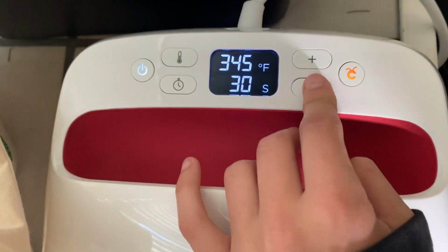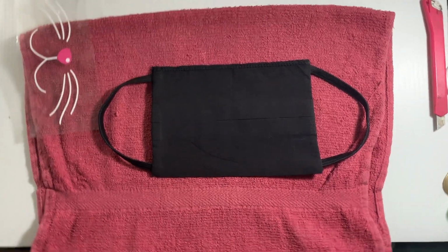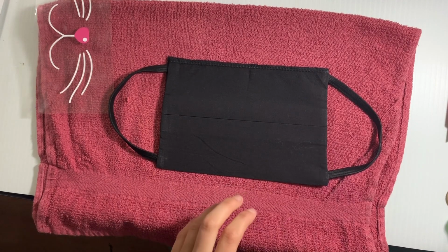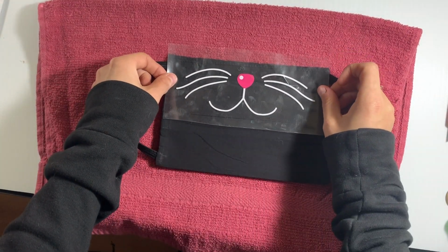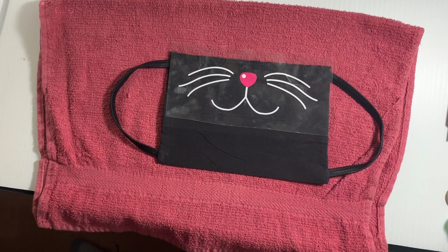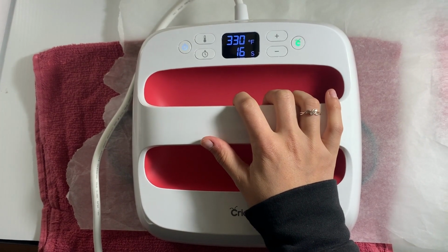So I'm just going to set my buttons correctly. I'm going to let that warm up, and then I'm going to place my towel down with my mask. While it's warming up, I'm just going to heat my mask up and place my vinyl on top where I want it to lay. I'm going to place my heat press on it and hit the timer. And it's just going to go for 30 seconds.